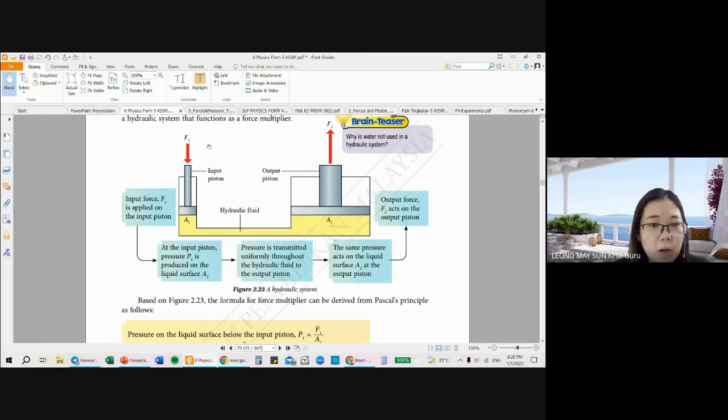If a force is exerted onto a piston with a cross-sectional area A, it will create pressure. And when it creates pressure, the pressure will move throughout the whole enclosed fluid. When it reaches a larger area, it can push the piston up. The main reason is that the pressure of a fluid, its main purpose is to see where it can push the area, so that the pressure can be reduced in a way. So that's the reason why when we press down this part, the other side will come out.